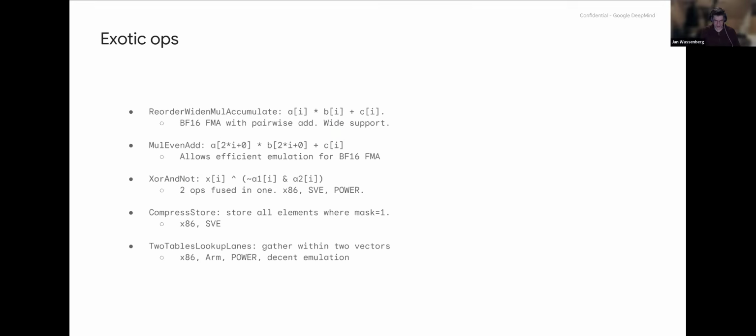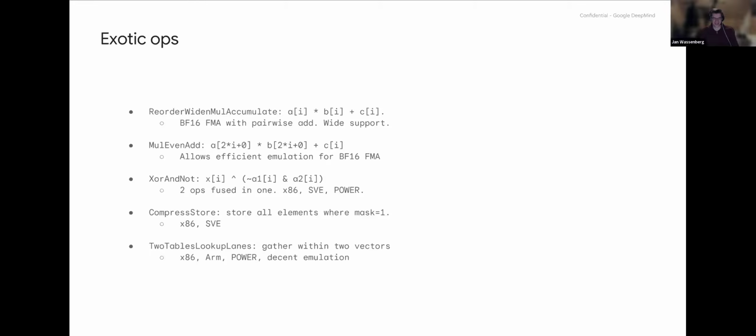Next, we'll again emphasize the point that there are a bunch of strange and wild and wonderful ops that are far beyond simple plus, minus, and equal, less than. Highway provides a bunch of them, about 400 at last count. And we'll look at a couple of them now. This ReorderWidenMulAccumulate is, funnily enough, relaxing the invariant of this operation by allowing reordering. That means you don't know in which order the elements are returned. That's fine in many cases, including the very interesting one of a dot product. You don't care what the order of the elements is, only that the sum is correct. And this is what we get here.